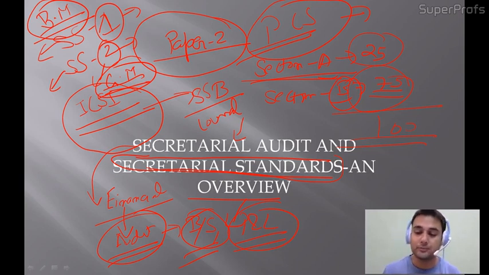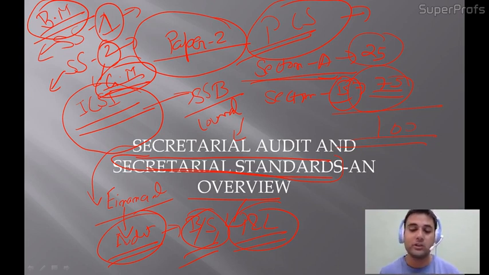So we've been talking about secretarial audit now. It says any company, especially a public company, which has a paid up share capital of 50 crores or more, and there's a word called "or", or having a turnover of 250 crores or more, has to have a secretarial audit.